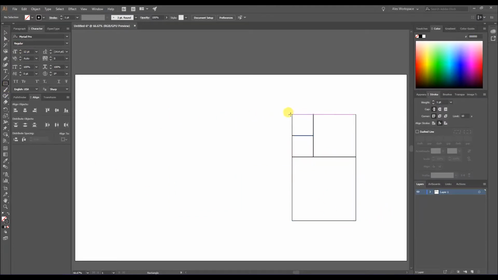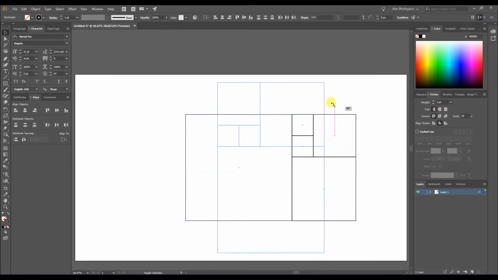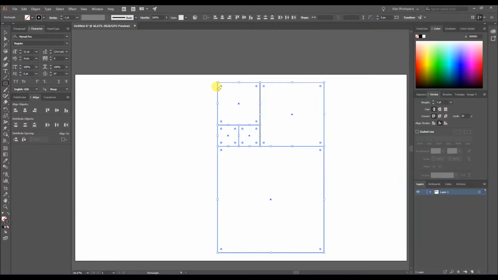Get our square tool again, and from this anchor point to here, draw another square, select everything, again, rotate it. From here to here, you can draw another square and keep going, but this is where I stop.